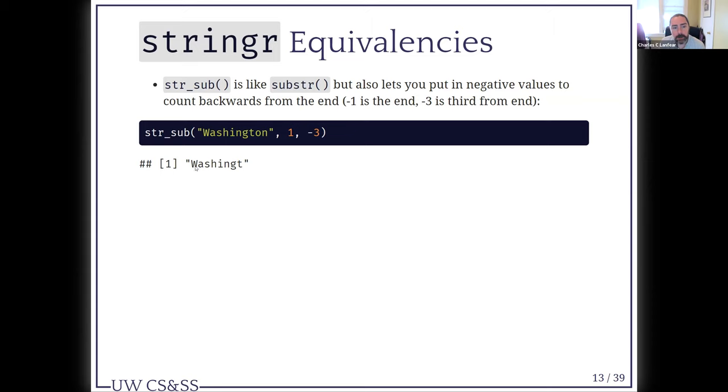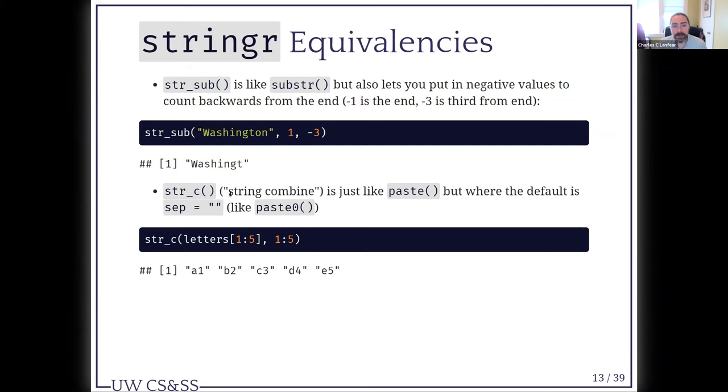1, 2, 3. So it goes and gives me only up to the third from the back character. There are many situations you could probably think of, if you spend much time working with text data, where what you care about is not counting from the front of the string, but chopping off a bunch of stuff at the end. For example, file suffixes, like in lab this week, we want to get rid of the .csvs. I said -4 or something, or -5 at the end, and chopped off all the .csvs. Pretty handy.